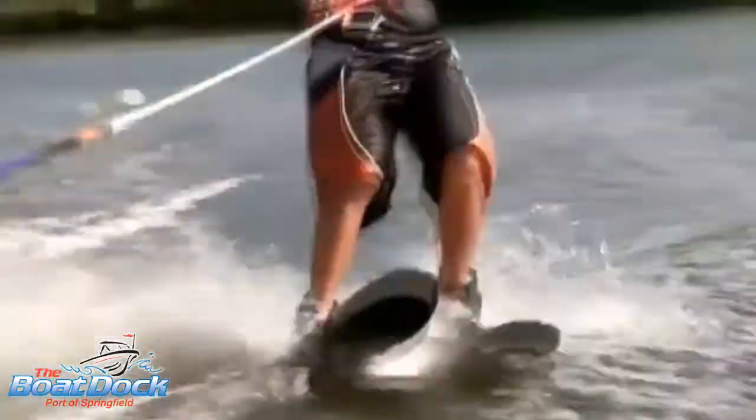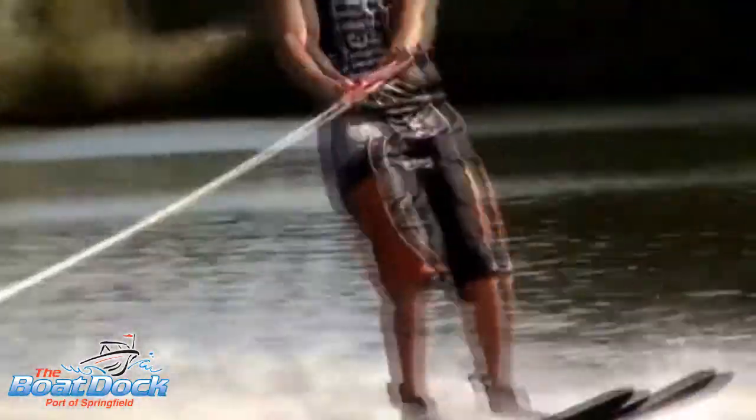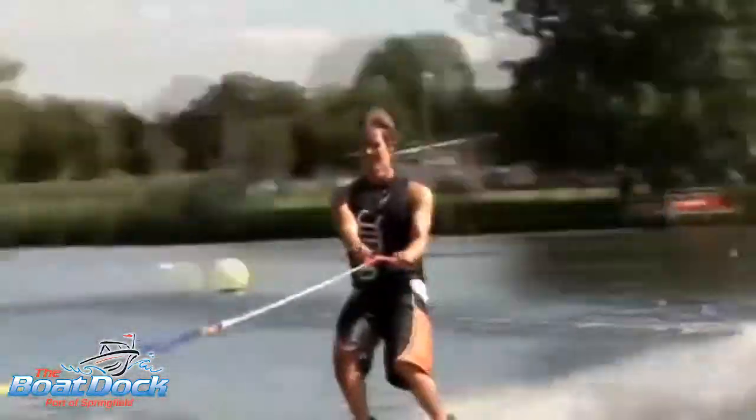You can turn by applying pressure to the ski opposite of the direction you want to go and leaning into the turn. Remember to start off slow, keep your knees bent, and lean back.